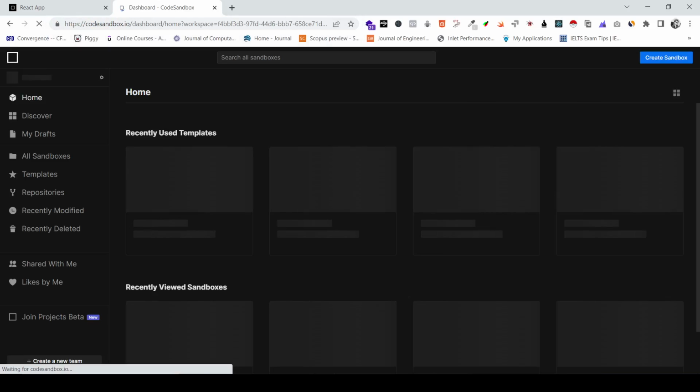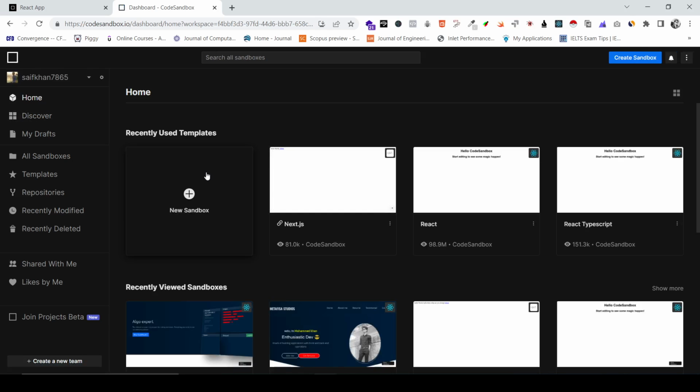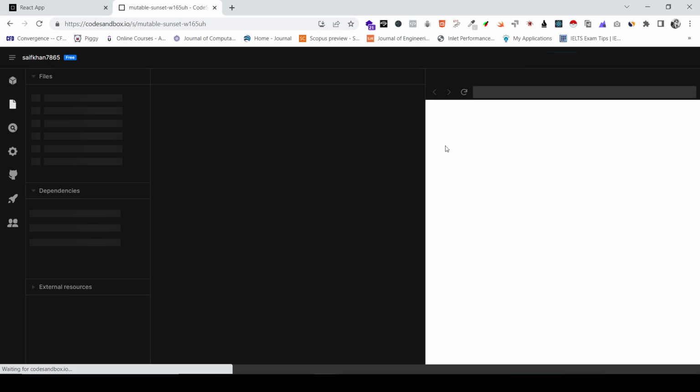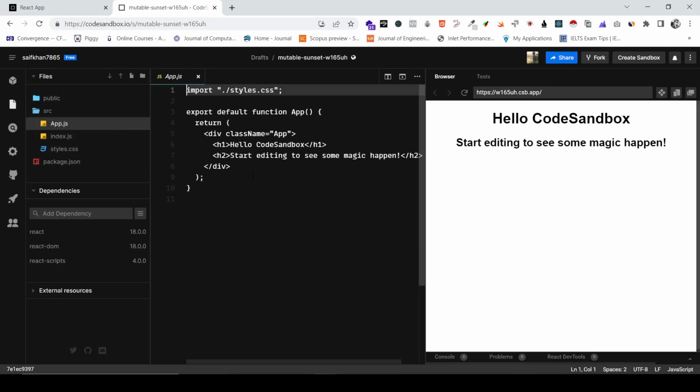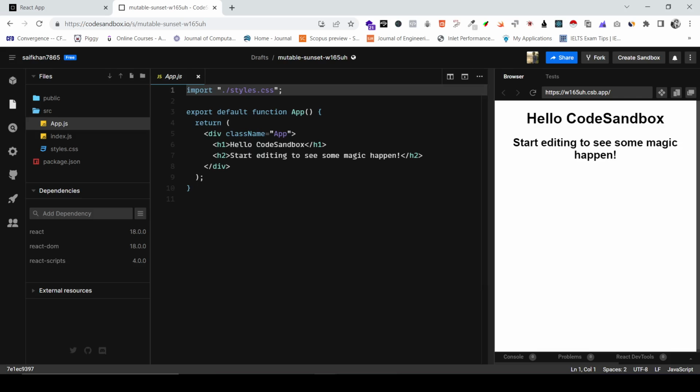So we won't be coding in a local environment because I want you guys to visit this website and look at the code if you have any doubts. So it's easy for me to share the code. Anyways, let's move forward and let's look at the application that we are having.